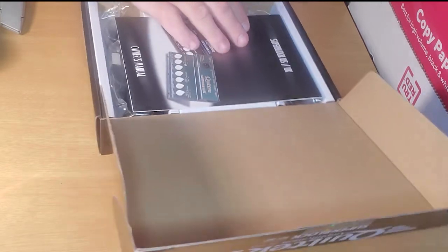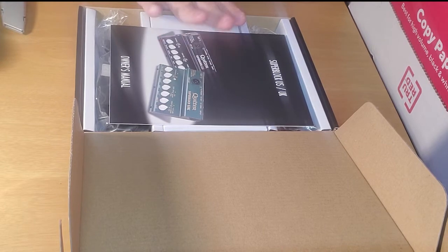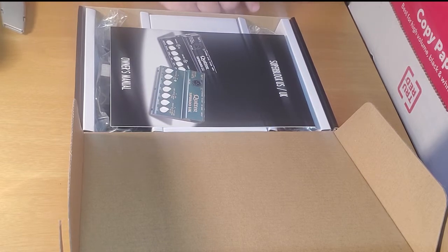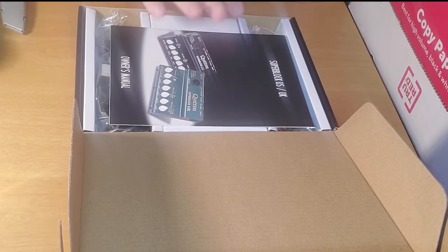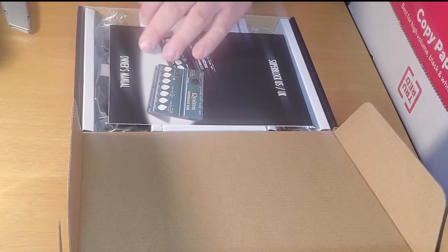I think this is worth mentioning considering all that's going on in the world. Recently, I was trying to order the Orange Super Crush 100, and it's been on back order for the past 3 months. I asked for an update from Sweetwater. They said it might be mid-May by this point, and with what's going on, especially between Ukraine and Russia, they're not really hopeful right now about anything tube-related. As a lot of people probably know, a lot of tubes are produced in Russia. There's going to be a little bit of a tube shortage for a while.